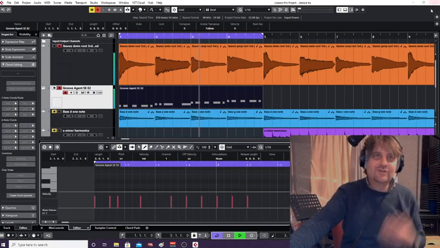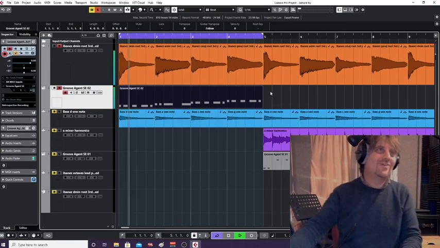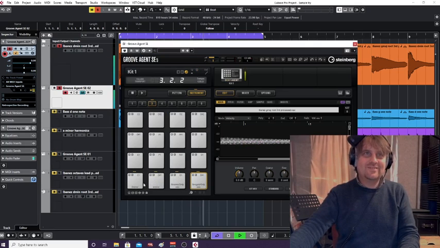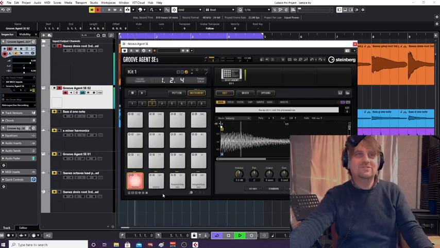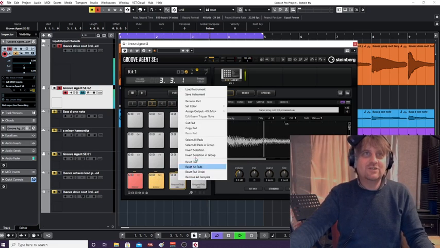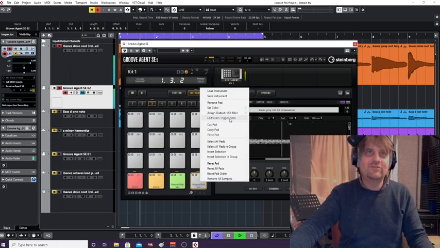And that's using Groove Agent, which really is designed for percussive sounds and drums, but we're using it for melodic samples. It works cool for that. I really enjoy using Groove Agent for melodic samples. All I've done here is right-click on each pad and change the colour of it, just because I like different colours rather than grey all the time.